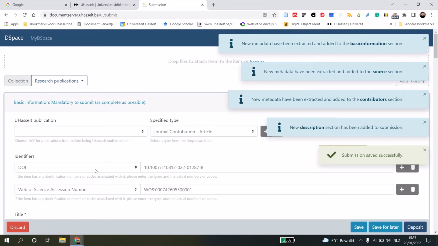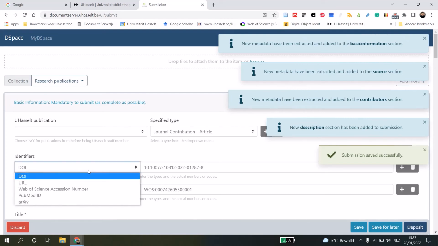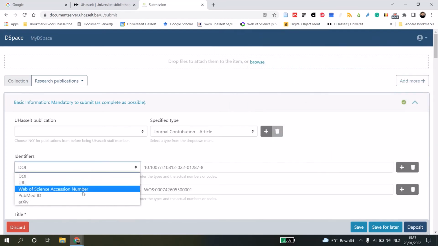In this case, I have added a DOI, but you can also add another identifier, for example, a PubMed ID or a Web of Science accession number.